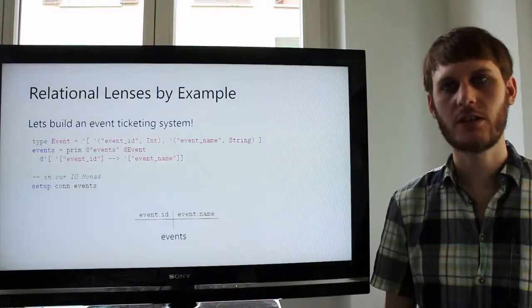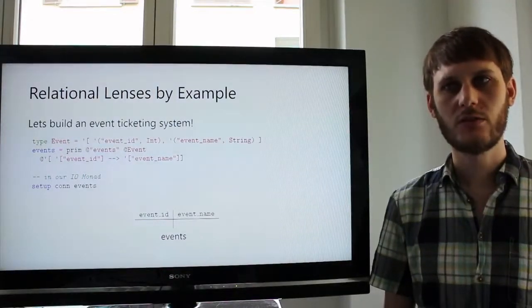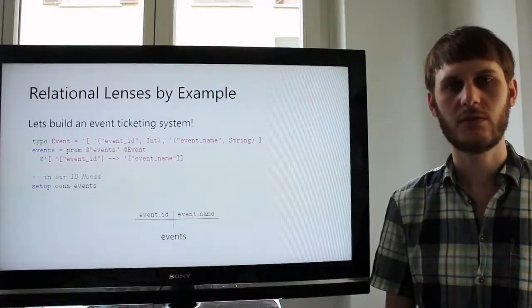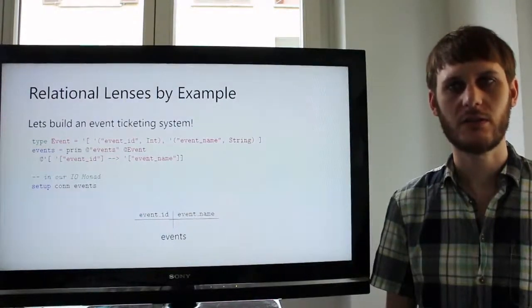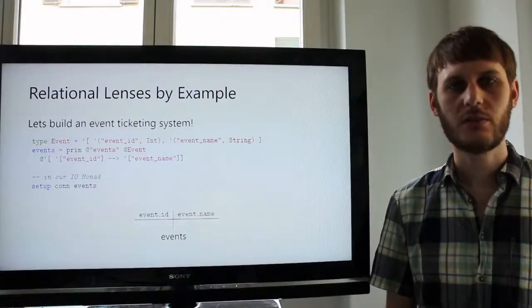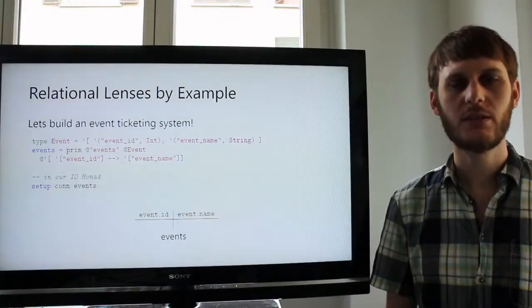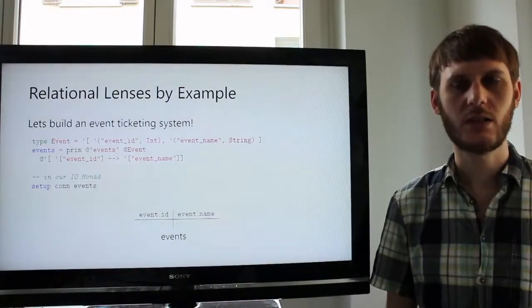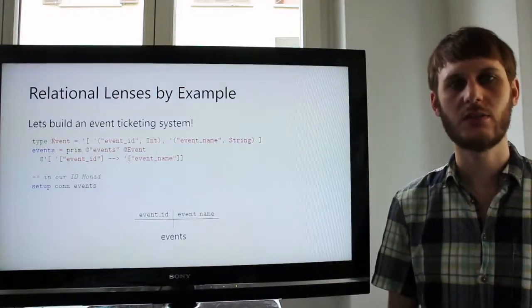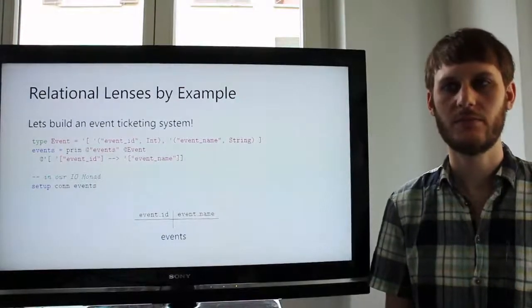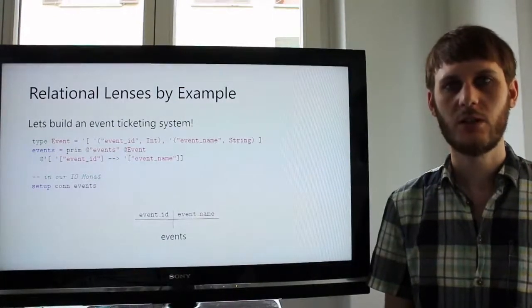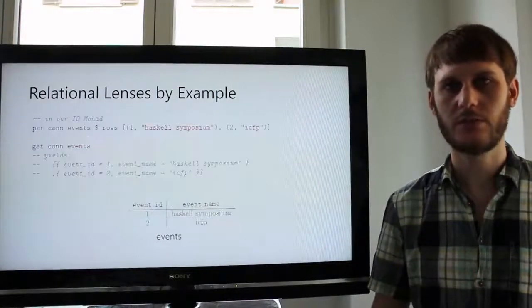We would then like to create an events table. To do this, we declare a primitive lens on a table called events. In addition to the name of the table, we also provide it with a record type, as well as a set of functional dependencies. The record type in this case contains two columns, the event ID as well as the event name. And the functional dependencies require a functional dependency going from event ID to name, which essentially says that the event ID uniquely identifies the event name. If we then call setup, we can automatically create the table in the database.